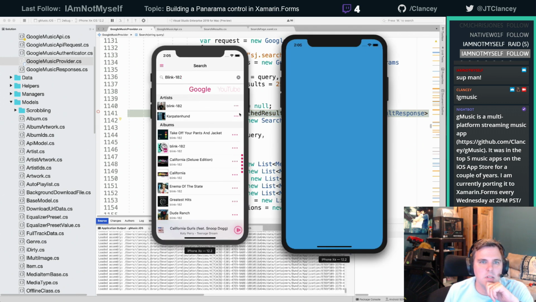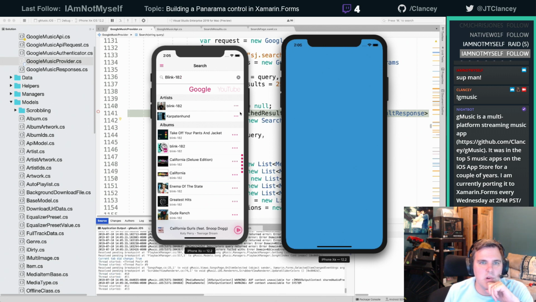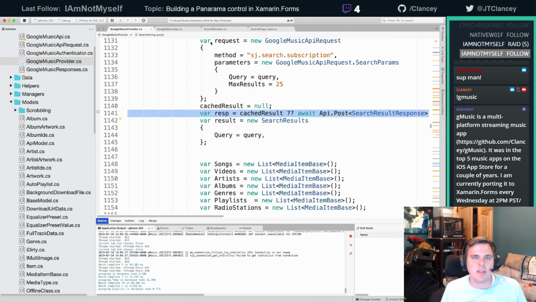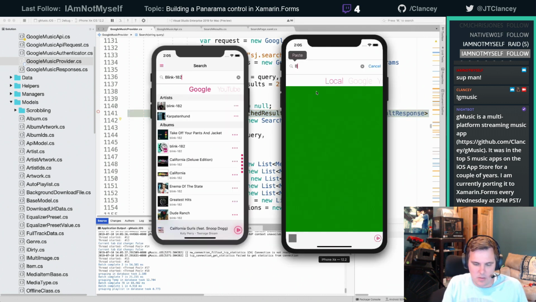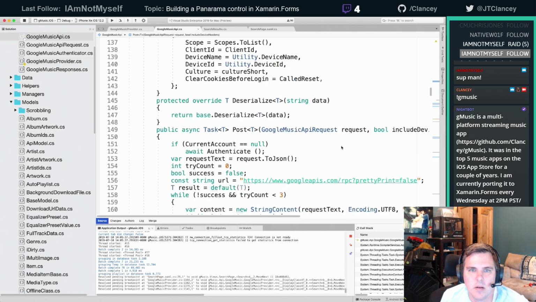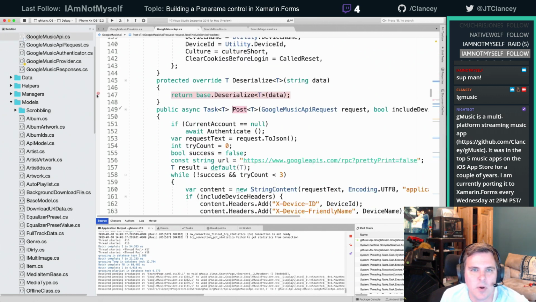All right, let's keep digging deep. Now we've got that breakpoint there, perfect. So now inside the API, put a breakpoint right here now.